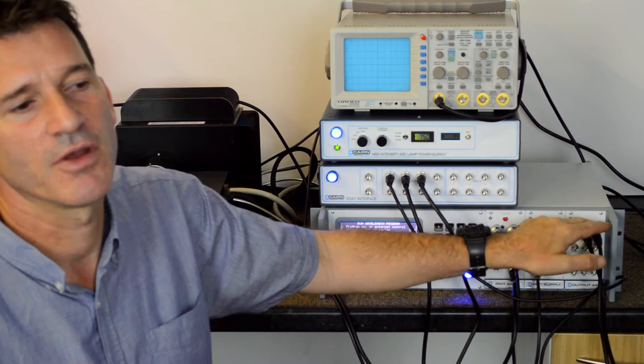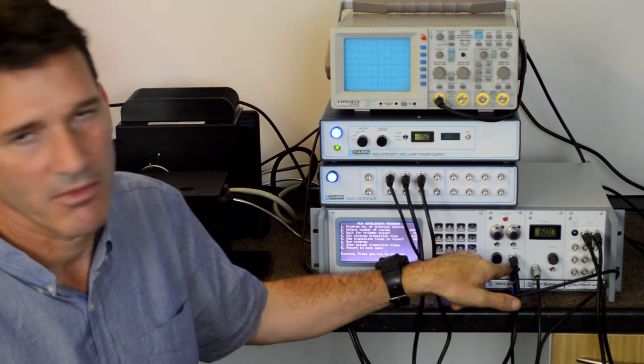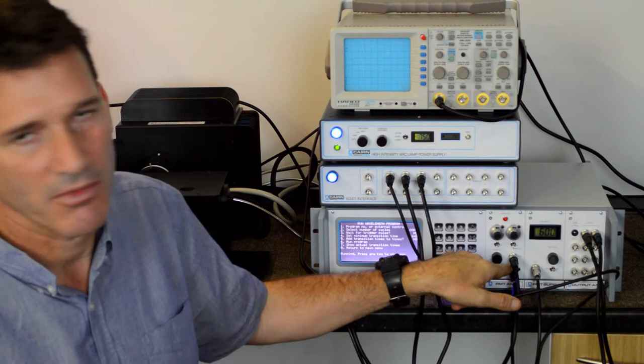The individual signals are available on the output module according to the numbers that I've set, in this case 1 and 2, and if we output the primary amplifier to the software 2, then we can see what's going on as a composite signal made up of the two different wavelengths. This is just useful for reference.